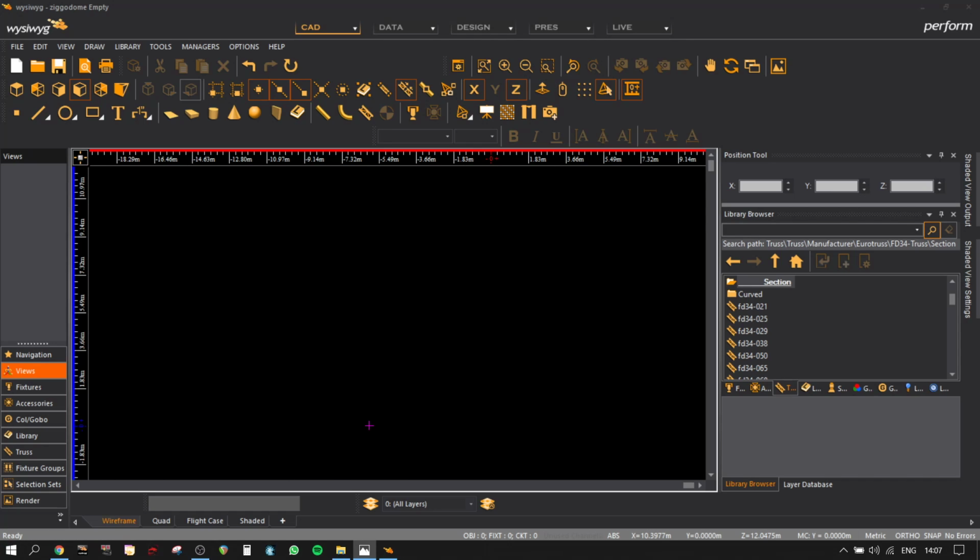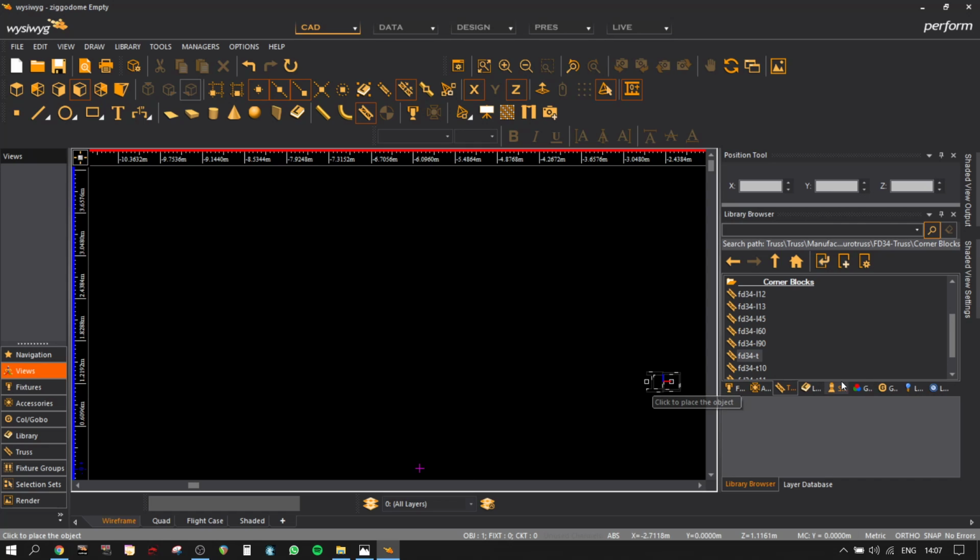So we're gonna create the first truss object, which is in the center. I'm gonna need a corner block, a T, of course.